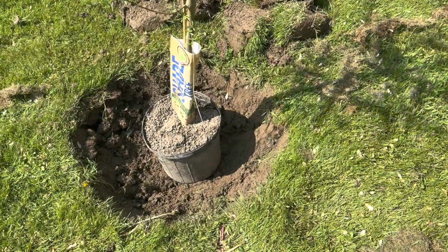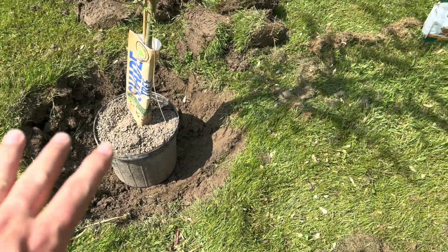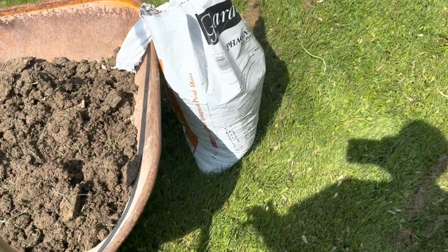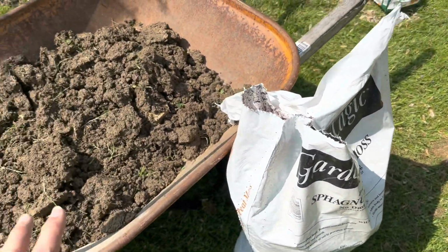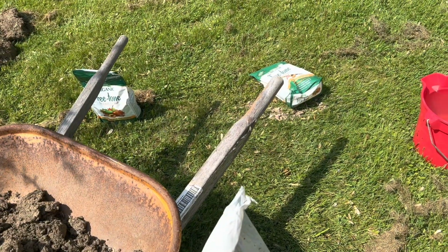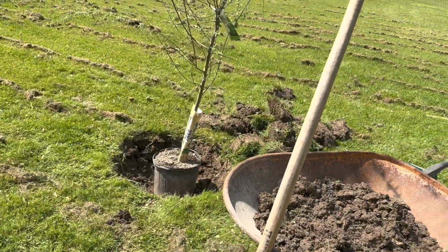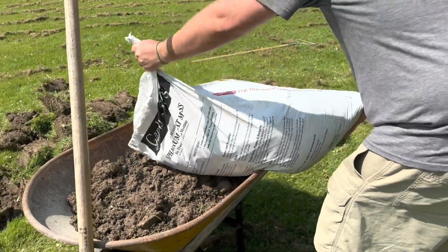All right, we got our hole dug about twice as wide and we're at the right depth when you put it in there. Everything's pretty level. So we put excess dirt in the wheelbarrow here. We're gonna pour in a healthy amount of peat moss, mix it together, and also sprinkle in the fertilizer. All right, so we're gonna go ahead, dump in peat moss.